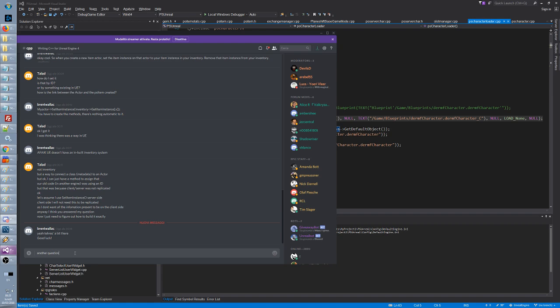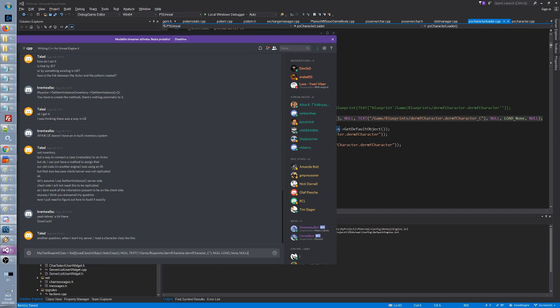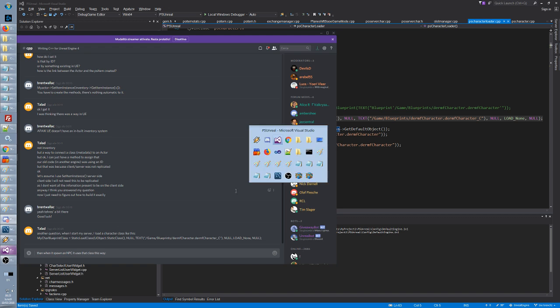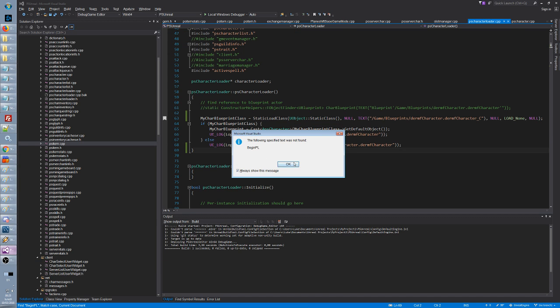Another question. When I start my server, I load a character class like this. Then when it spawns an NPC, it uses that class this way.